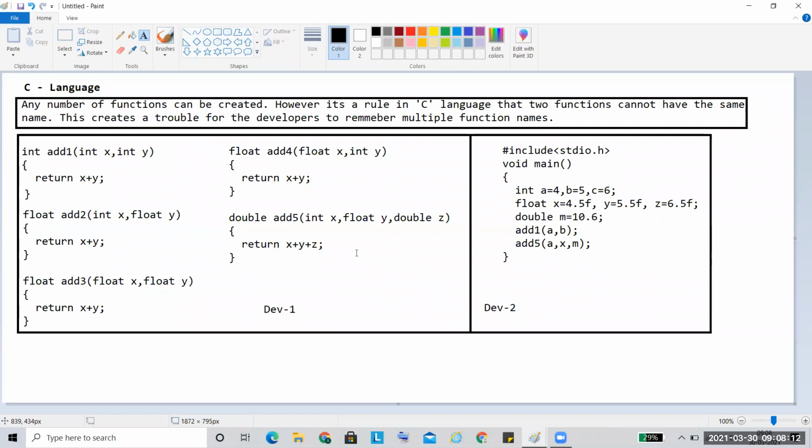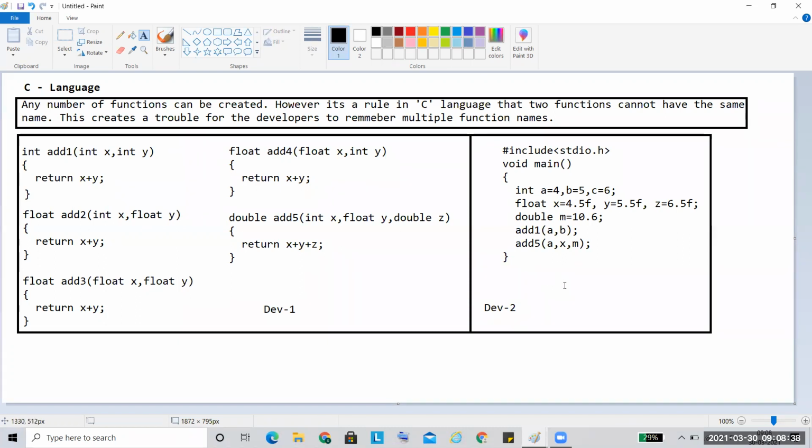Now let's say we are the people working for the developer 2 team. Think how difficult life is for us. If I have to add an integer with an integer, that is a and b, I have to call add1. If I have to add an integer, a float, and a double, I have to call add5.